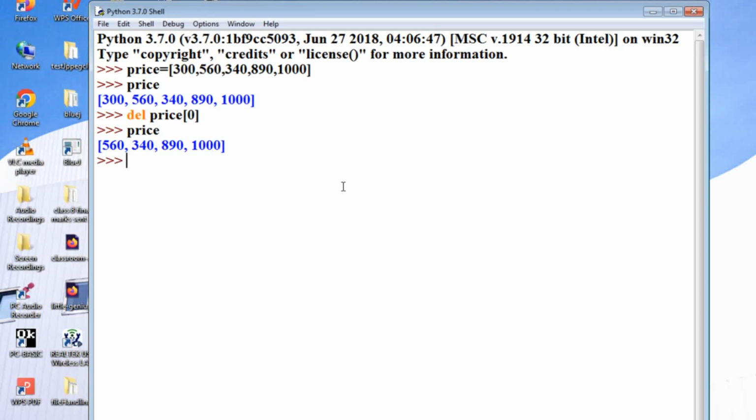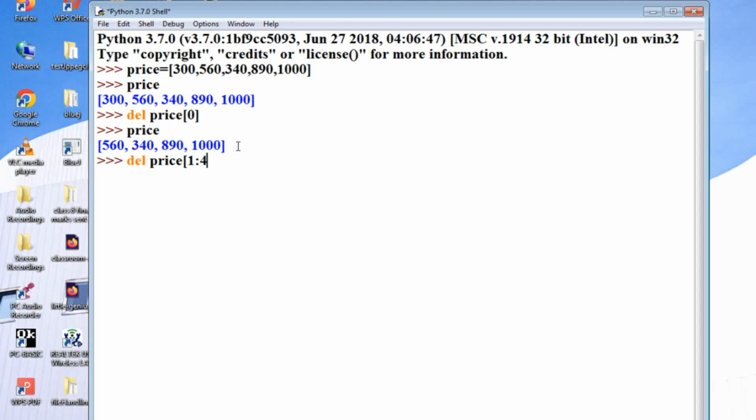Now if I want to remove 340 till this one, 1000, you have to say del price, and in box bracket you have to give the range. So 340 is at index 1, 2, this is 1, 2, 3 and 4.